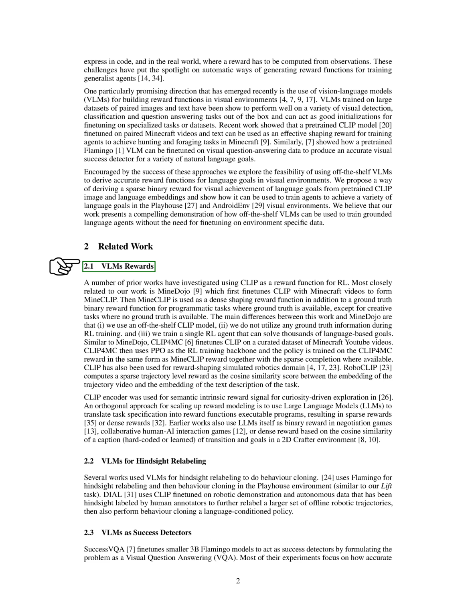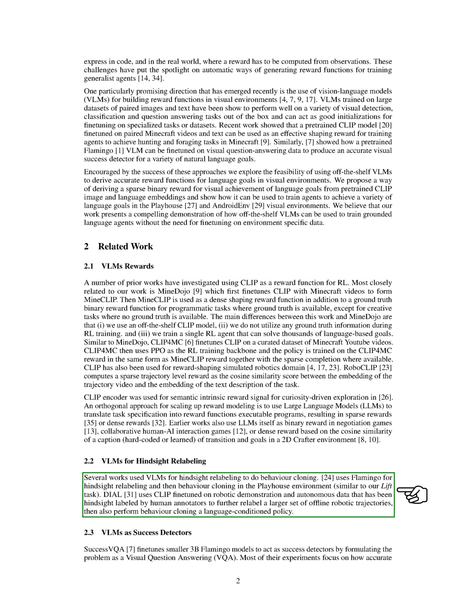Several previous works have explored using CLIP as a reward function for RL. The most closely related to our work is MineDojo, which first fine-tunes CLIP with Minecraft videos to form MineCLIP. MineCLIP is then used as a dense shaping reward function in addition to a ground truth binary reward function for programmatic tasks. The main differences between our work and MineDojo are that we use an off-the-shelf CLIP model, we do not use any ground truth information during RL training, and we train a single RL agent that can solve thousands of language-based goals.